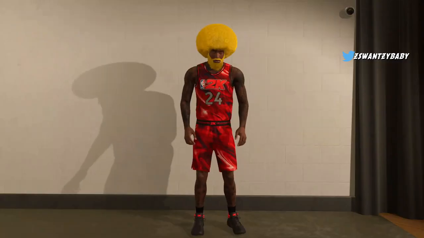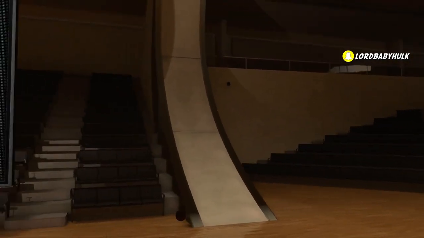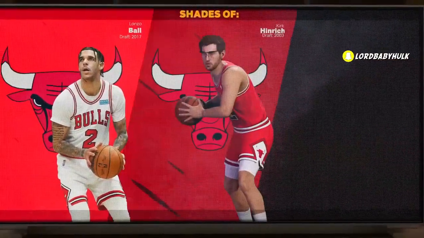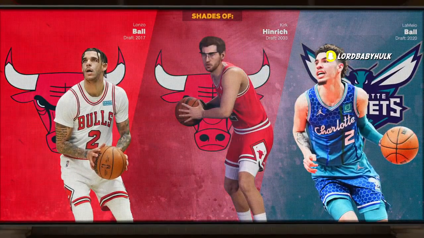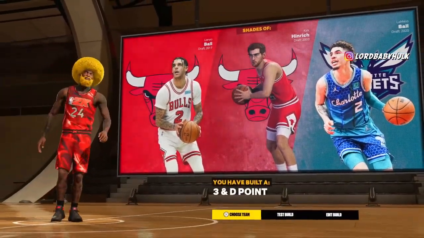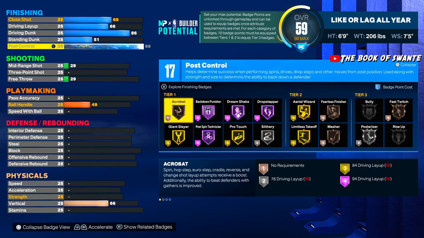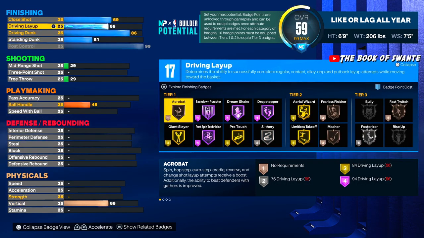Now let's make the build, man. We got an interesting name. I've never seen no one with this name before. And these is the weak shades. We got a 3 and D points up to an 86. Okay, so look, we got the drive and dunk, 86, boy.